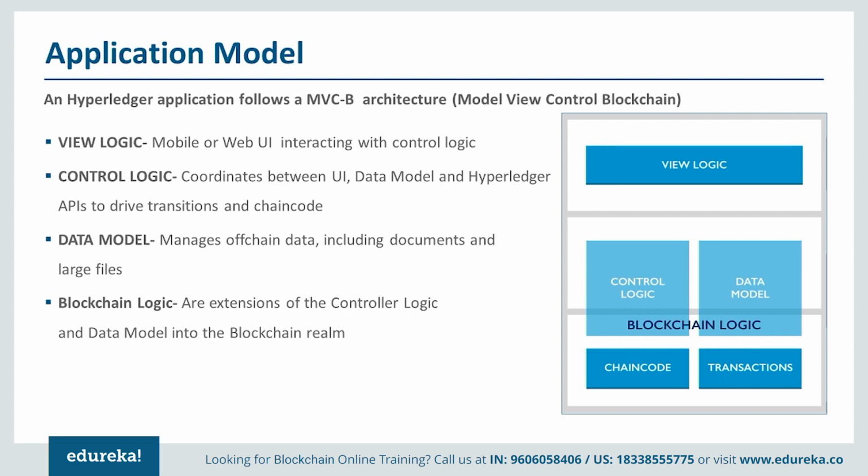So for example, if you are a blockchain logic developer, then you will focus on writing your smart contracts. If you are a data modeler, then you will focus on what kind of databases we have in this blockchain network and what level of access needs to be given on those databases. The newer model of blockchain also supports a completely relational database to be incorporated along with your normal blockchain database. So data modeling is getting really important in blockchain-based scenarios also. And then the control logic and view logic are incorporated by your UI developers. So that's how your application looks.